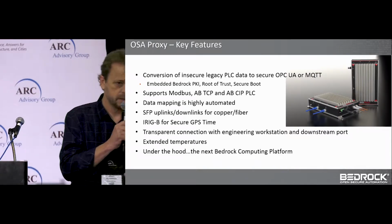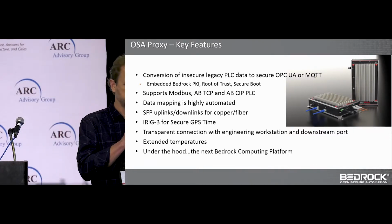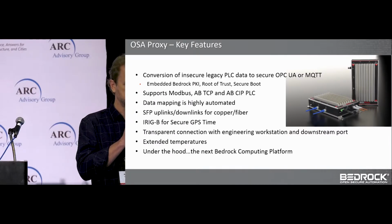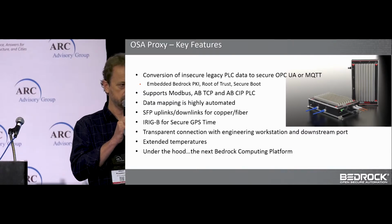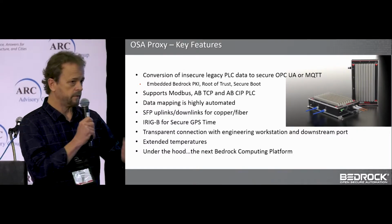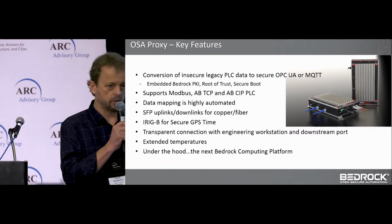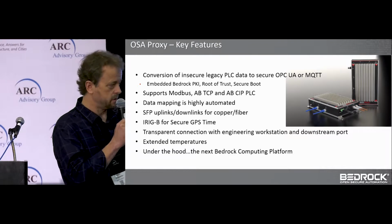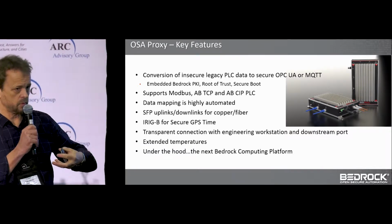And what it does is, you see there's multiple ports of small form factor pluggables, so there's multiple gigabit networks coming out of that device, and any one of those networks can be a down network for 10, 100, 1000 Ethernet to industrial IP networks. And above is an intrinsically secure MQTT or OPC UA network. And I may or may not have mentioned, DDS is coming this year. So there you have it.